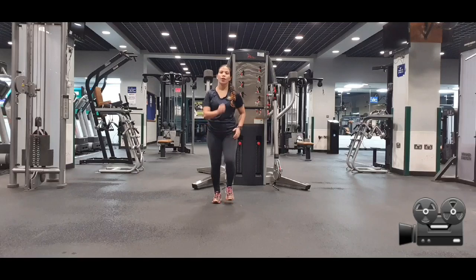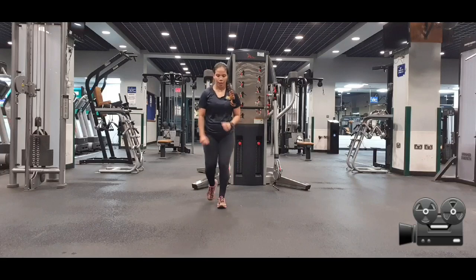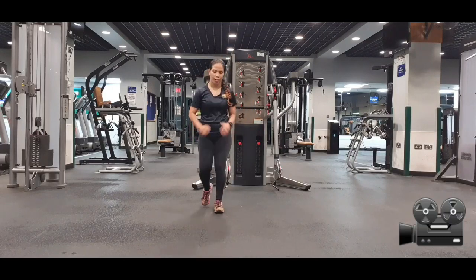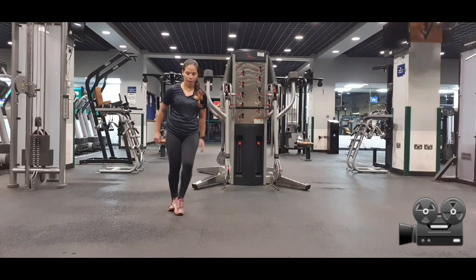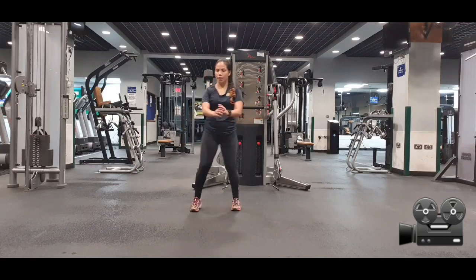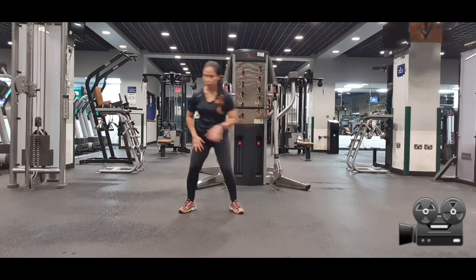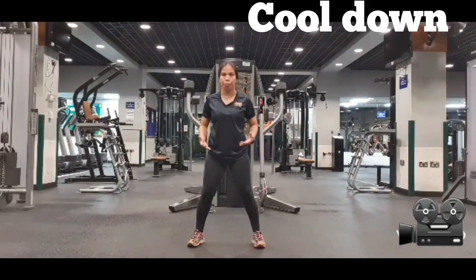March forward and back. Step cross. Let's add some rotation. Great job. Ready for the next song. Coming to the cool down.